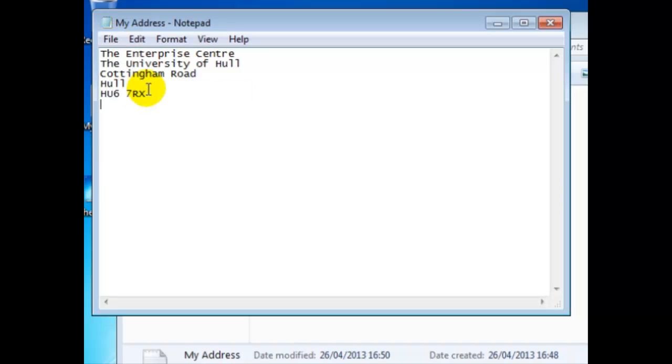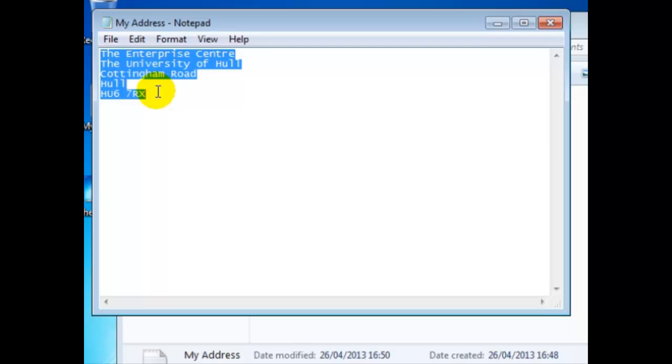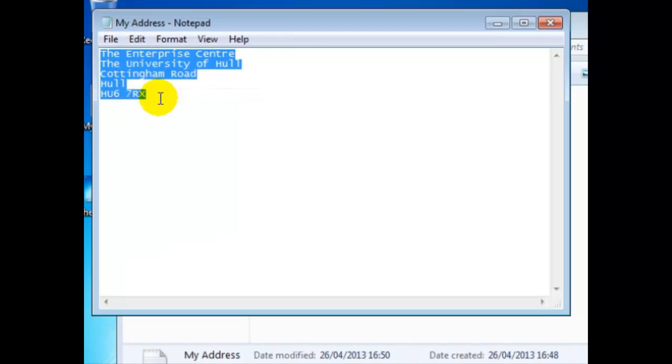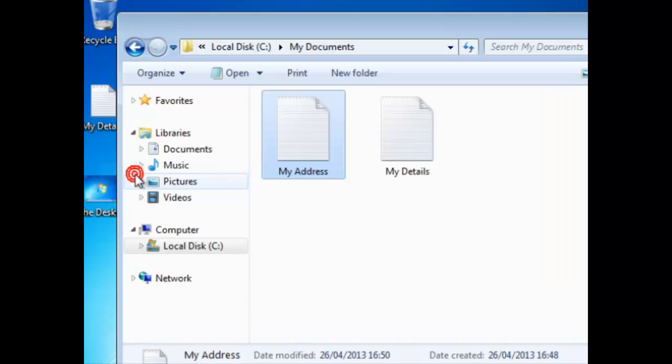Next we need to select what we want to copy, so we need to highlight it. To do this, we shall position the mouse pointer at the beginning of the text, then hold down the left-hand mouse button. Now we will drag the mouse cursor over the text we wish to copy. If done correctly, then the text will have become highlighted. Then the mouse button is released. From Edit, click on Copy. And now this information has been copied to the clipboard. We shall now close Notepad by clicking on File, then Exit.